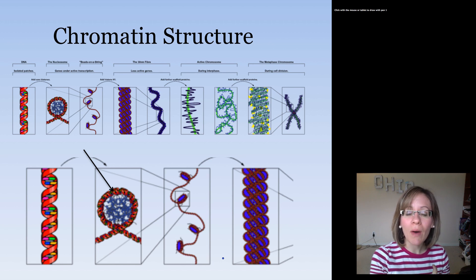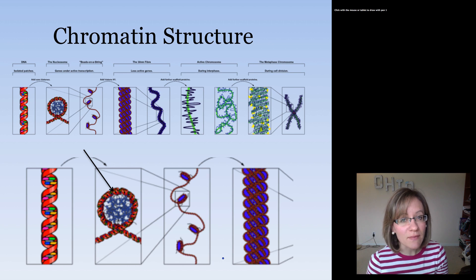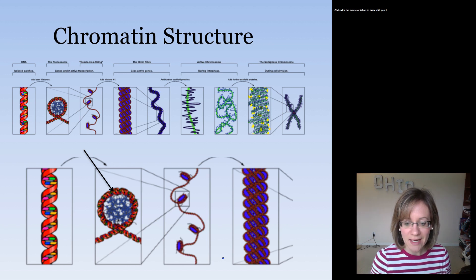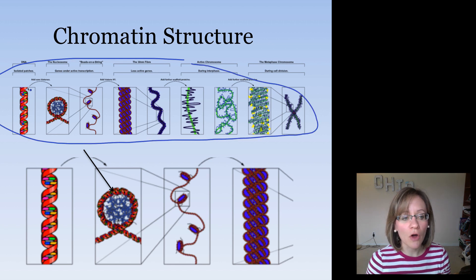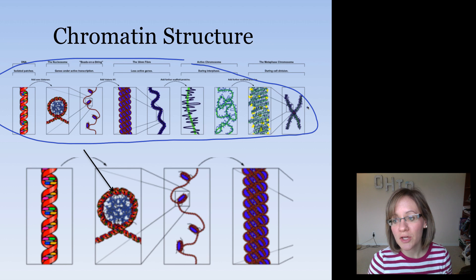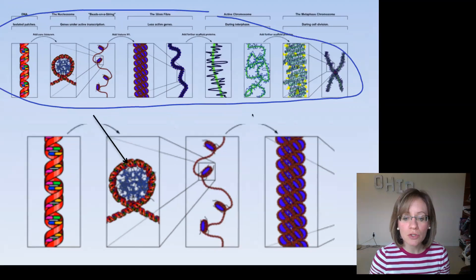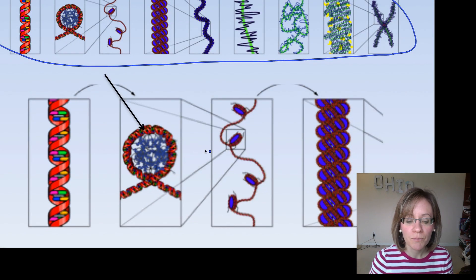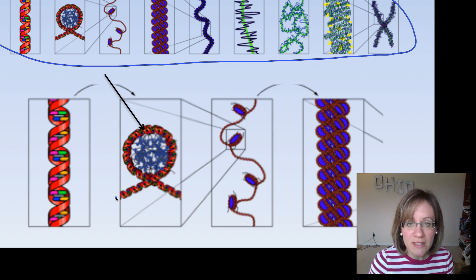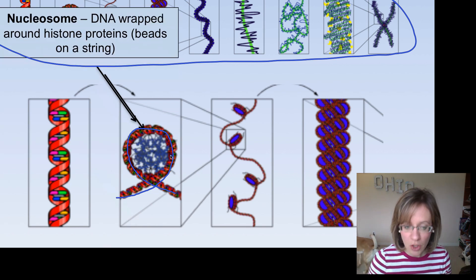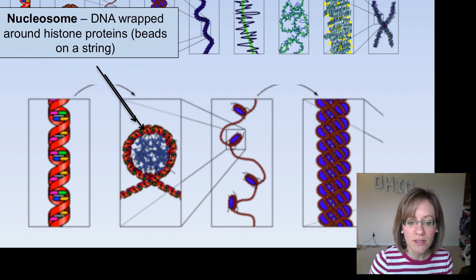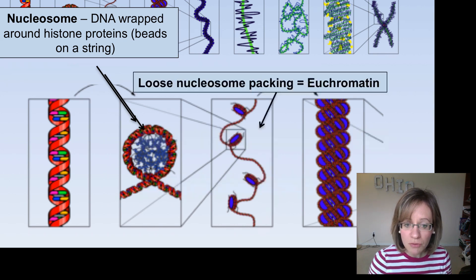Let's go to the beginning and look at how our DNA is actually organized so that we can get a better idea of how it functions. Because structure and function go hand in hand. You probably remember this figure from the DNA video which is showing the level all the way from a DNA helix all the way to the chromosome that you see in a karyotype. We're going to zoom in down just on these first four. So remember that the DNA double helix actually winds around proteins and these are called histone proteins. And this is called a nucleosome. A nucleosome is simply DNA wrapped around these histone proteins, also known as beads on a string.